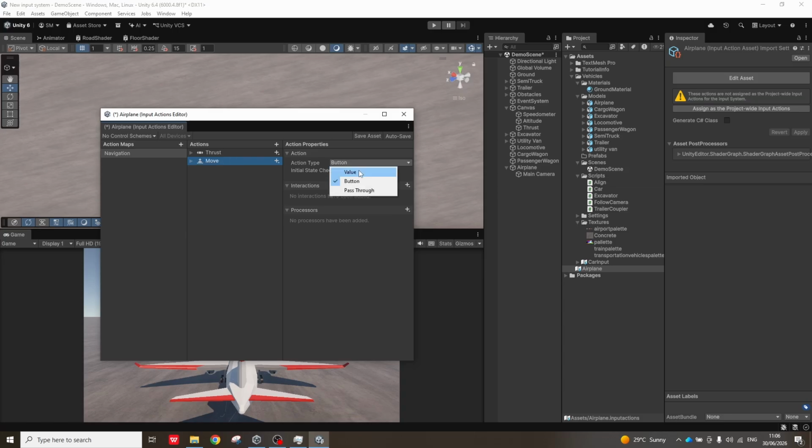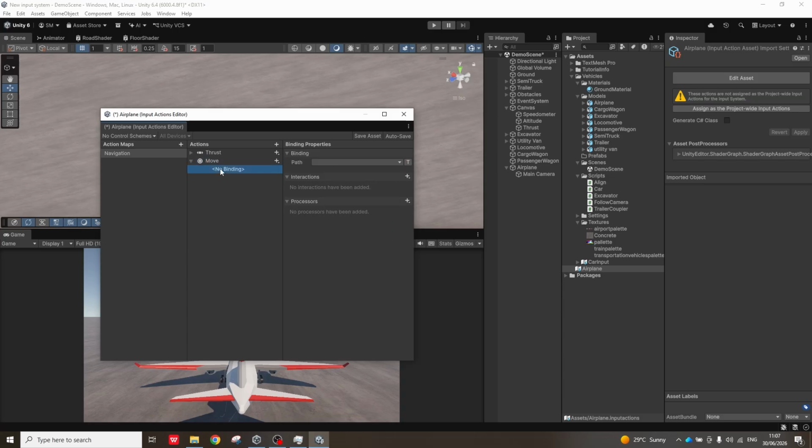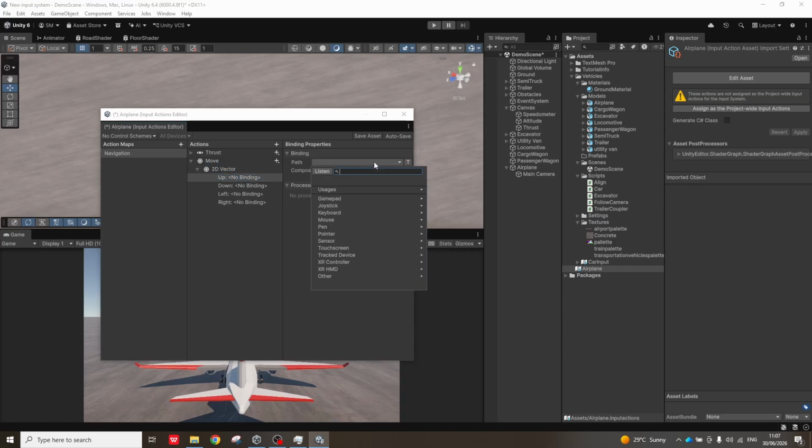For movement, as usual, action type value and control type vector 2. Binding up, down, left and right. And for controls, I will use usual WASD.